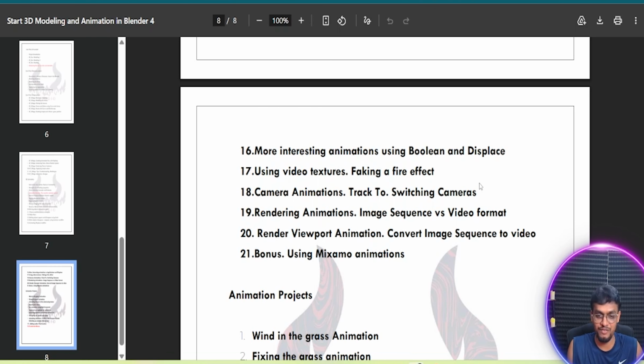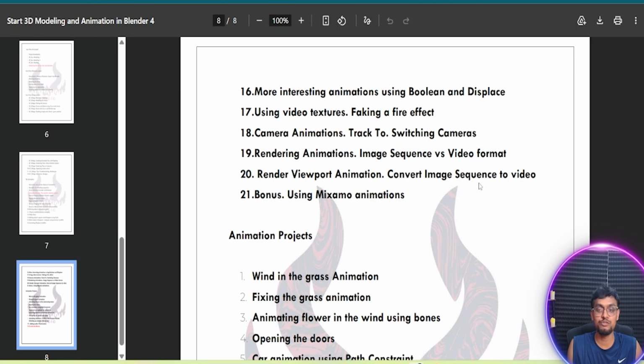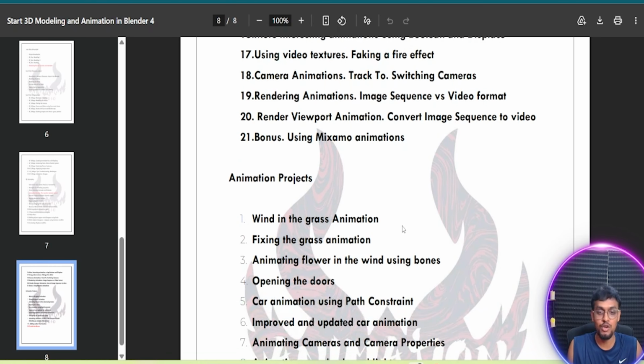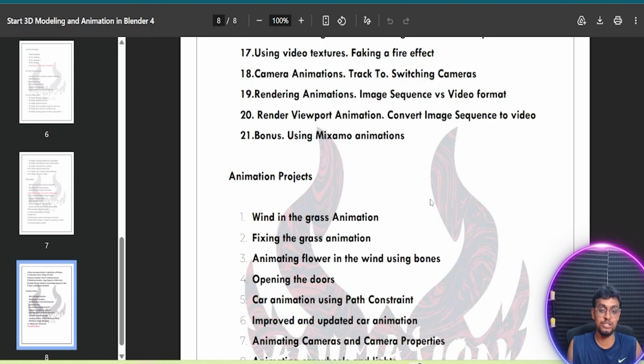textures, faking a fire effect, camera animations, track to switching camera, rendering animations, image sequence versus video format, render viewport animations, convert image sequence to video, bonus using Mixamo animations.